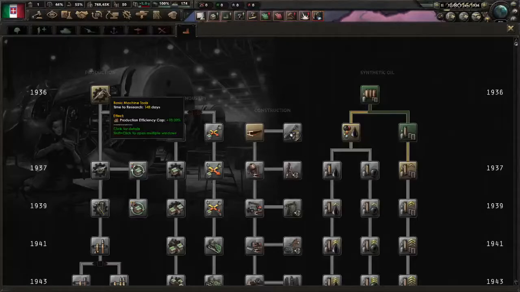So as you bring up your production efficiency cap, you can cap out at a higher level of efficiency and minimize waste and reuse parts and things like that. So this allows your factories to produce more at maximum efficiency. So it increases the amount of efficiency that they can get up to.